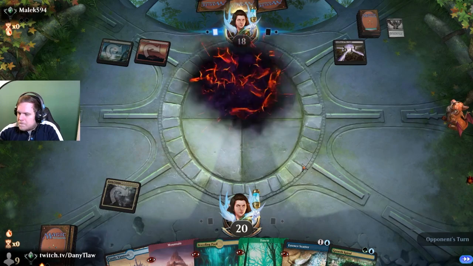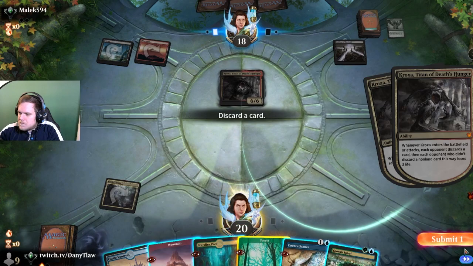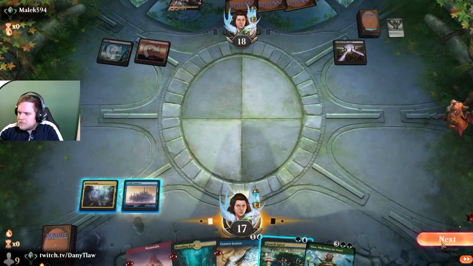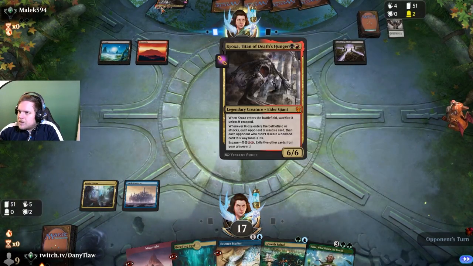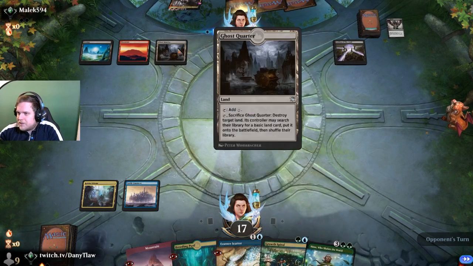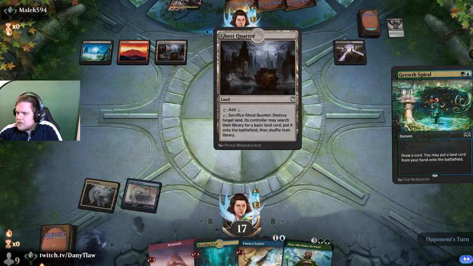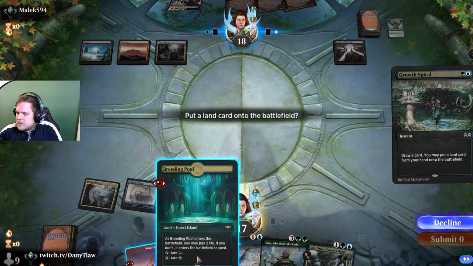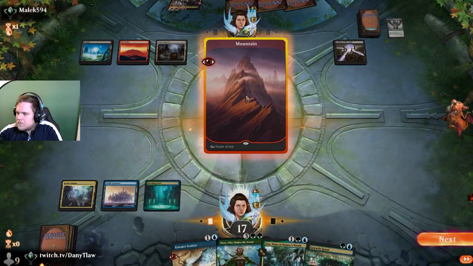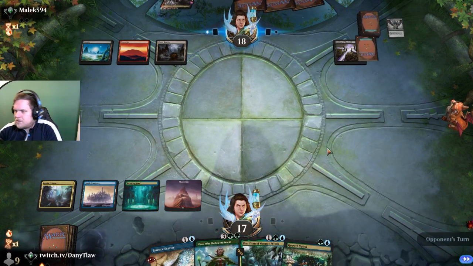I want to keep Mass and Scatter here. It's interesting. So Uro now just gain 3 life, draw a card, and have a growth spiral effect. Okay. I think we keep Growth Spiral and Essence Scatter up here.